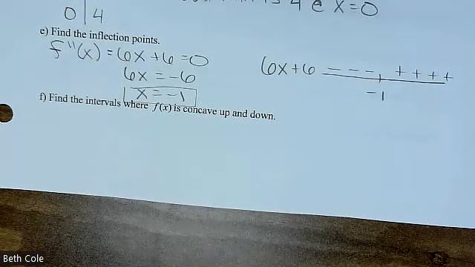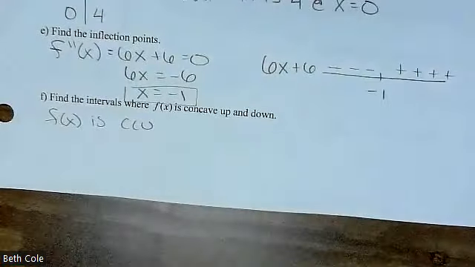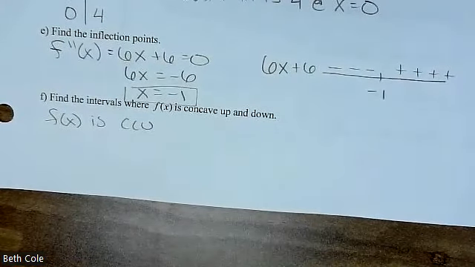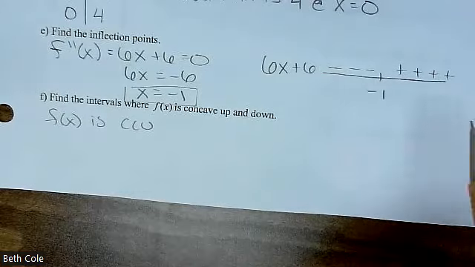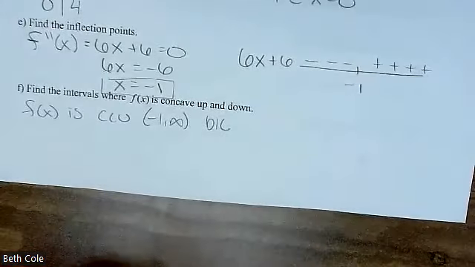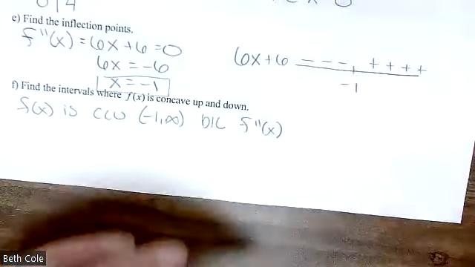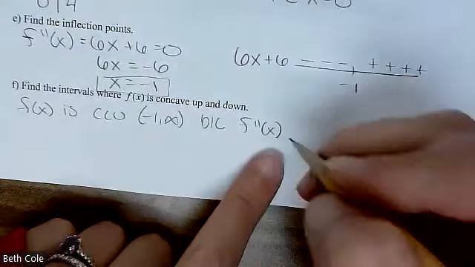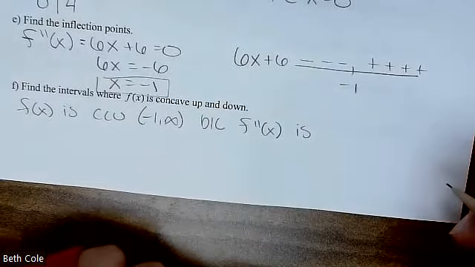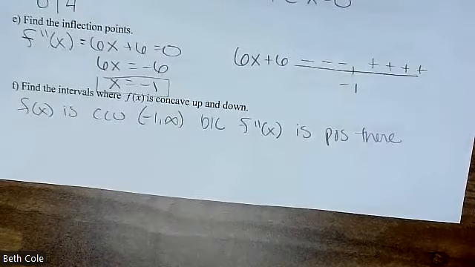Okay. And then intervals where f of x is concave up and concave down. It should start the same way. F of x is, or f of x has, all right? So it's going to be f of x is concave up. Where do you think? Yep, -1 to infinity, good. Because now who's your source? Who are you citing this time? Who are you quoting? Double prime, second derivative, because second derivative is positive there.